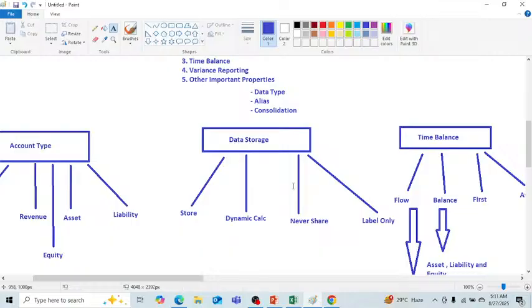So two pass calculation in Oracle PBCS is a property that forces a member formula to be calculated twice to produce the correct results. This is primarily used for ratios and other calculations where the numerator and the denominator are dependent on data that is aggregated or calculated in a single pass.